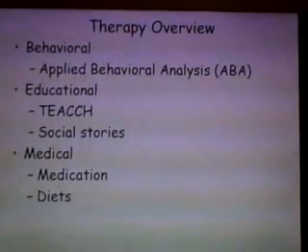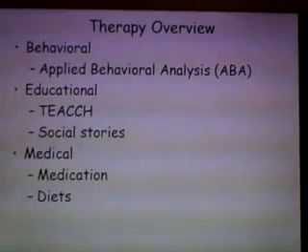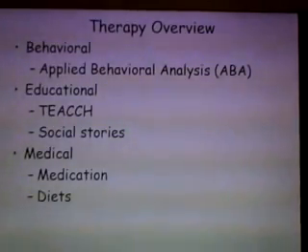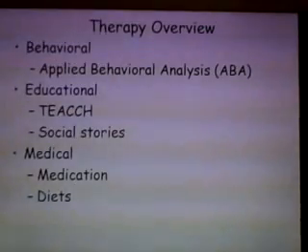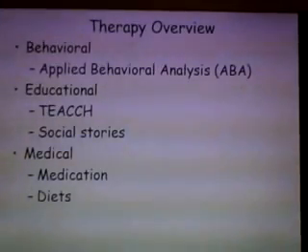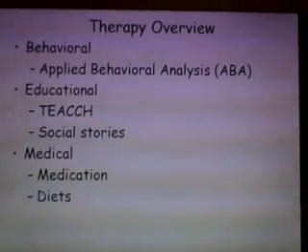Medical. Medication is most commonly used to help with seizures. They are also used for behavioral and emotional problems, hyperactivity, impulsivity, attention difficulties, and anxiety. Diets. Although few, if any, of these claims are backed up by scientific studies, parents and physicians alike have reported improvements in symptoms in people given certain supplements, including vitamin B, vitamin C, and magnesium. Some parents and professionals have reported improvements in symptoms of autism when diets eliminating suspect proteins, such as gluten, are consistently followed.